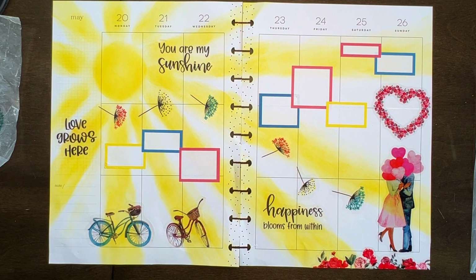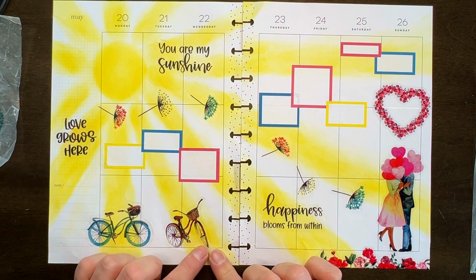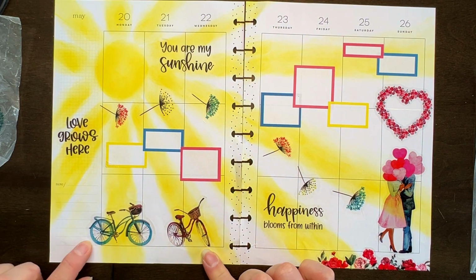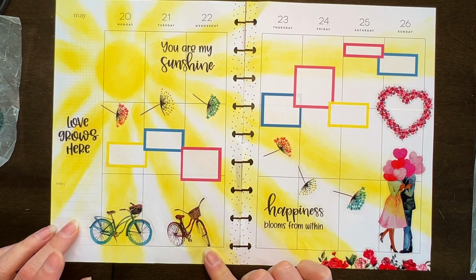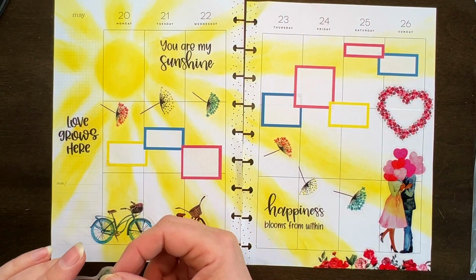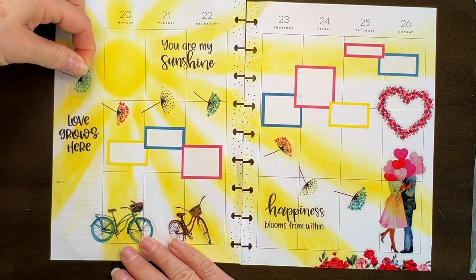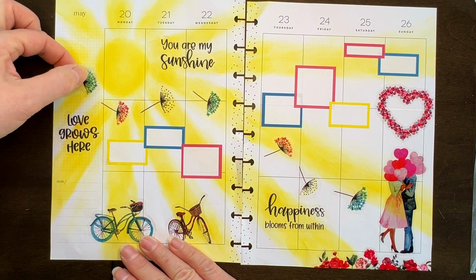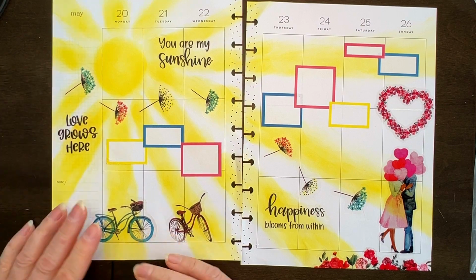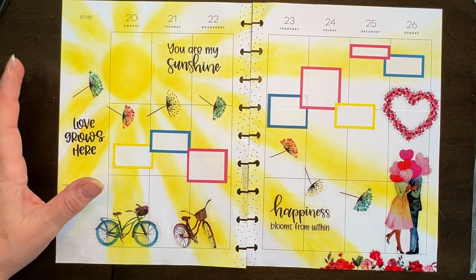Okay, so I changed this around a little bit. I moved the bikes over and I took off this little bit of flowers there. I'm not sure still if I want to put anything under these bikes or not, but I did find another blue flower, and I think that I definitely want to put another flower in here. Now it looks like it's at least starting from the edge of the page and working its way along.